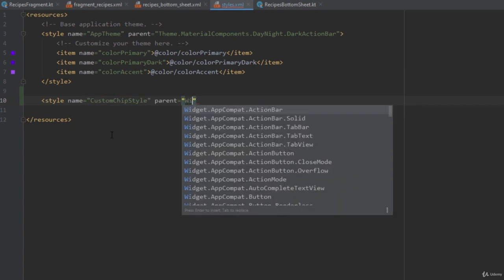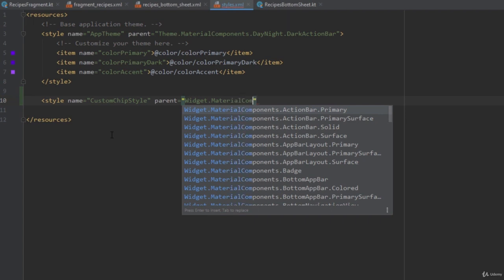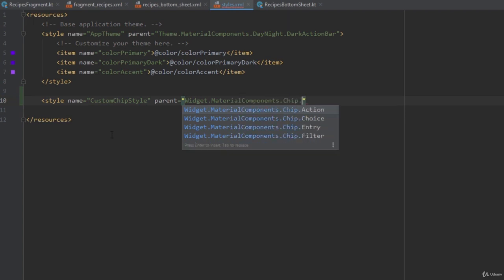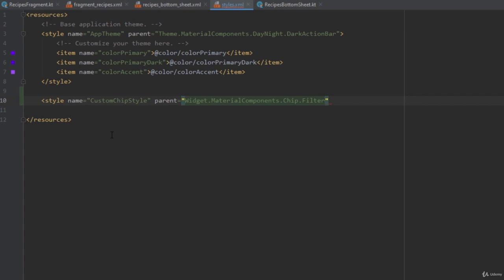So as a parent we're going to use Widget.MaterialComponents.Chip.Filter. So as you can see, we have different kind of chips here. So we have action, choice, entry, and filter. So input chip is actually an entry chip, so that's basically the same. And here we're going to select this filter chip as a parent of our custom chip style.